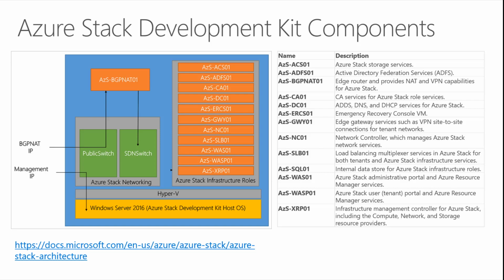Gateway services, network controller for network services, software load balancing, multiplex services, internal data store for Azure Stack infrastructure roles, administration portal, the user portal, and then the XRP, which does a lot of things for managing compute, network, and storage resource providers. So that one's a really important role, both in Azure Stack Development Kit as well as the integrated system.